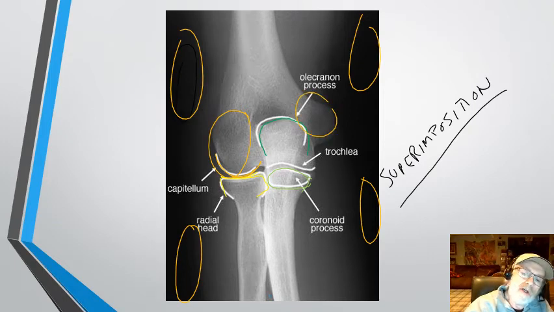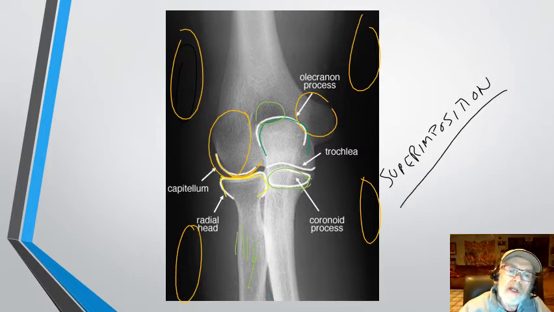If you look at this area right here, what do you see? That's the olecranon fossa. That's the superior portion of the olecranon fossa. Why? Because the bone is a little bit less dense there because there's a depression. The more bone, the more dense it's going to be. And also the more tightly packed it is, more cortical bone, the more dense it's going to be. That's why the outer rim of a bone is whiter than the inner portion, because the inner portion is more cancellous trabecular bone, where the outside is more cortical, dense, hard, compact bone.